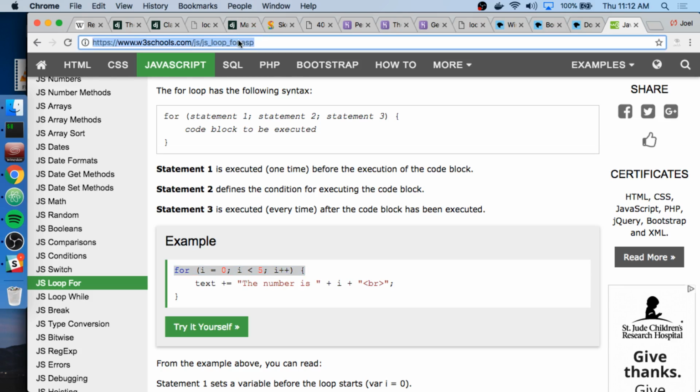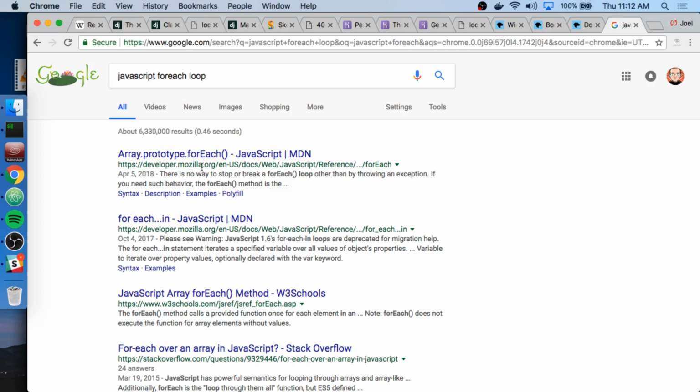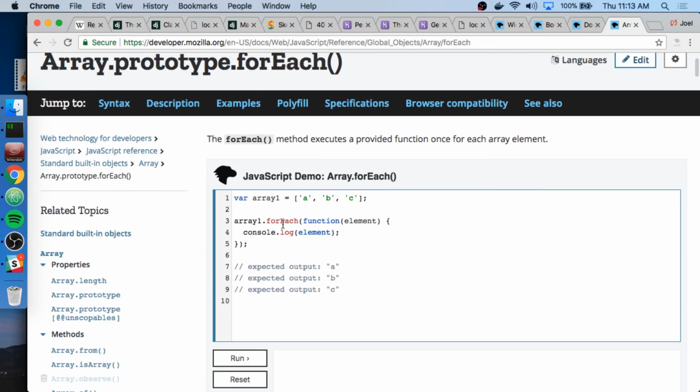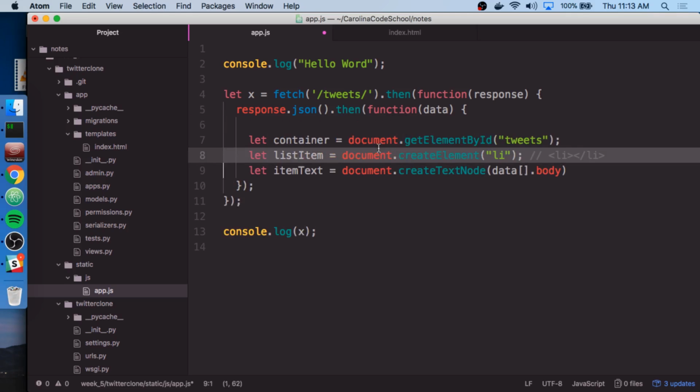I'll do one better, though. We're going to do JavaScript forEach. Now, forEach is how we're used to working. Think of it like for x in y in Python. That's what we want to do. So at the very top of this function body, I'm going to put all of this inside of my forEach body. I'm going to say data.forEach. That's a function.